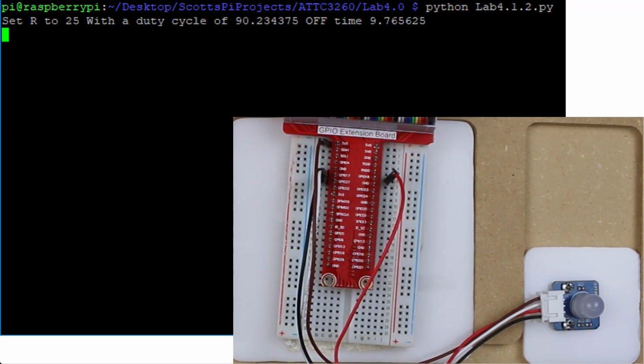When I press Enter, we should see the light illuminate, and we also see the dynamically populated statement printed in the terminal. That statement is showing me that I have set R to 25 on a scale of 0 to 255. The duty cycle or on time is 90.23, and the off time, which is when the ground is on, is 9.765.